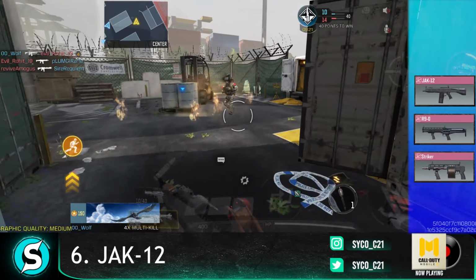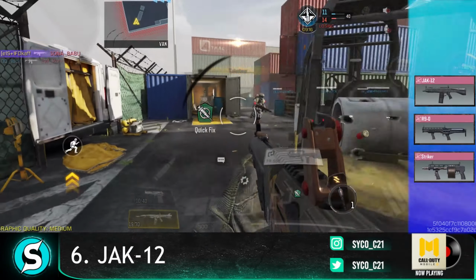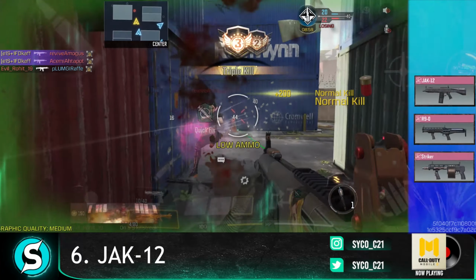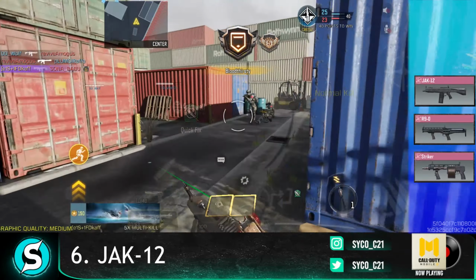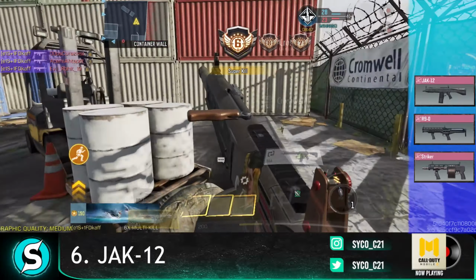At number 6 we have the JAK-12. I hate this weapon, guys. It has no skill attached to it, but having said that, it literally can arguably be the best shotgun in MP and BR both. It's really fun to use, don't get me wrong. Like, if you're the one using JAK-12, it's really fun to just annihilate your opponents with it, but when you are at the receiving end of JAK-12, that's when you realize how bad this shotgun is. So according to me, it stays at number 6.